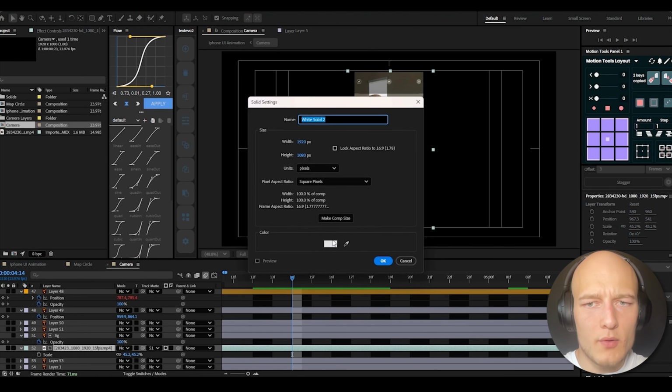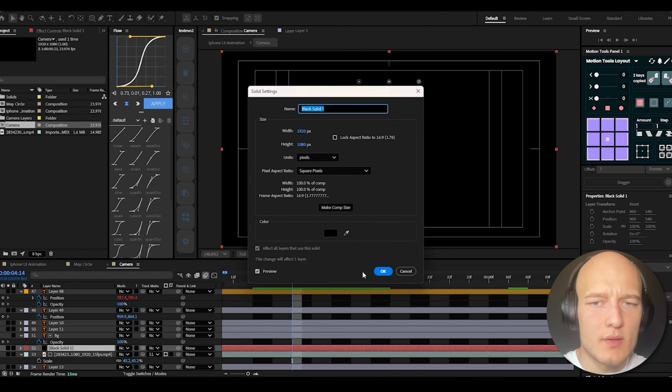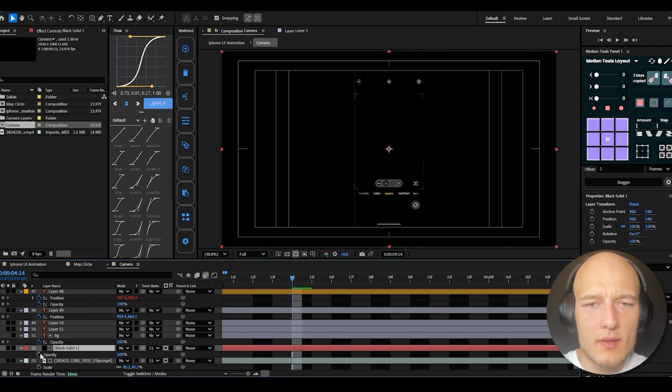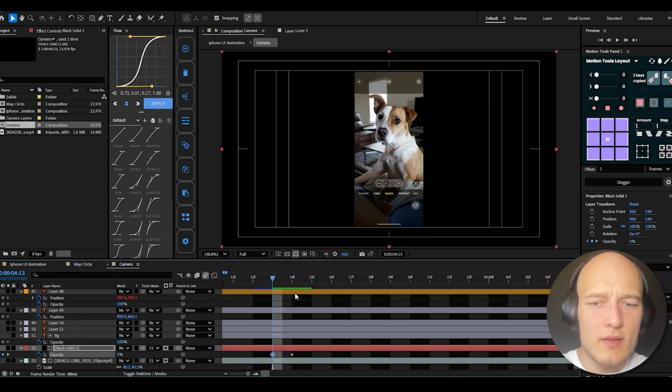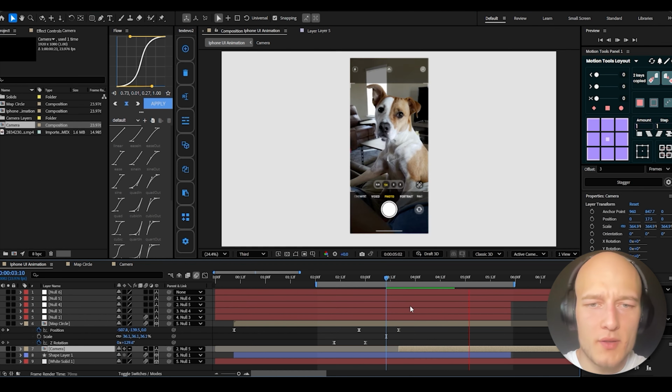Okay, so now what I'm going to do is add a black solid onto the camera layer and position it behind all of the buttons, because we're trying to just give that little flash kind of animation. Then track matte that to the background, and now we can just play around with the opacity and time it at the same time as the button is kind of going down. Now obviously the button isn't in this composition, so we'll go back and see what it looks like if it's timed well. Yep, it's timed perfect.